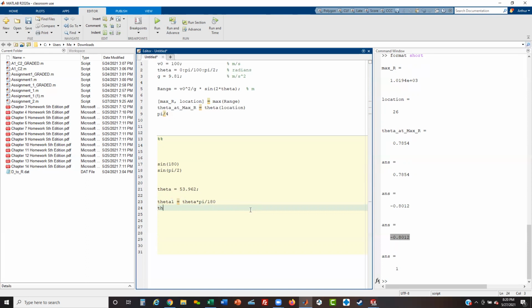The other way is, I believe, degrees to radians of theta. Let's do theta 2 here. So theta 2 should equal theta 1. And then if you take the sine of those, you'll get the actual value. So just remember that the inputs to your trig functions are in radians, not degrees.